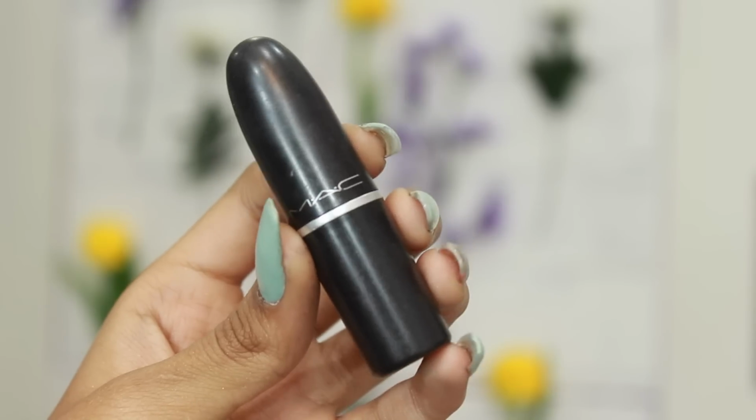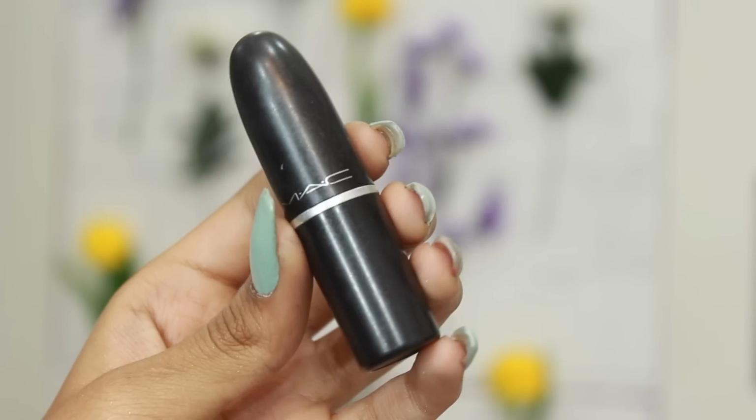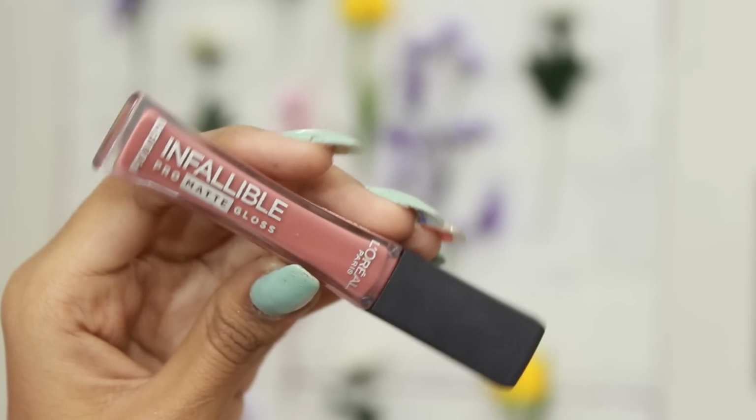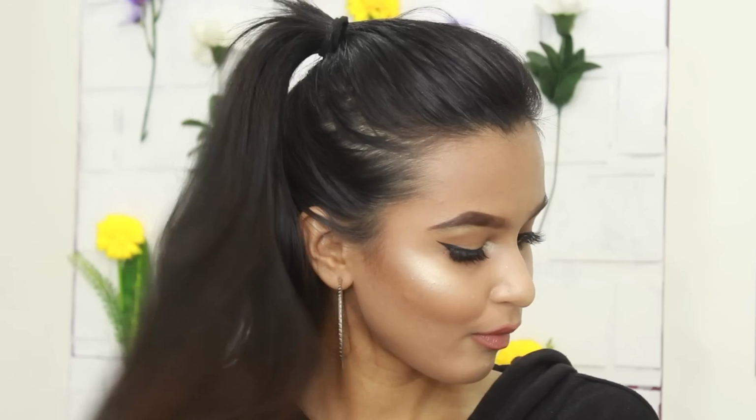Now the final step has to be the lips. Now the lips really depend on what I'm wearing because the eyes are so neutral, I can really play up the lips. But I'm not gonna lie, you guys know 90% of the time it is a nude lipstick. For today, I'm gonna be wearing MAC's Taupe lipstick as the base lipstick. Now once I'm done applying the base lipstick, I always apply this gloss, especially on my nude lipsticks, and it is by L'Oreal's Infallible. It's their Pro Matte Gloss and it's in the shade Statement Nude.